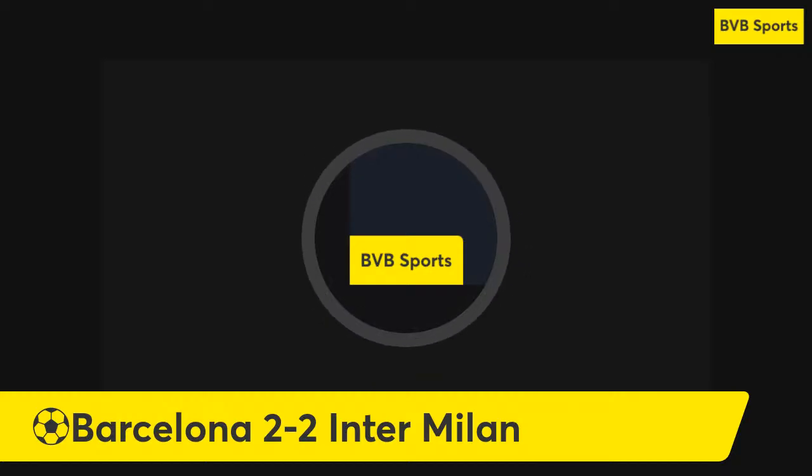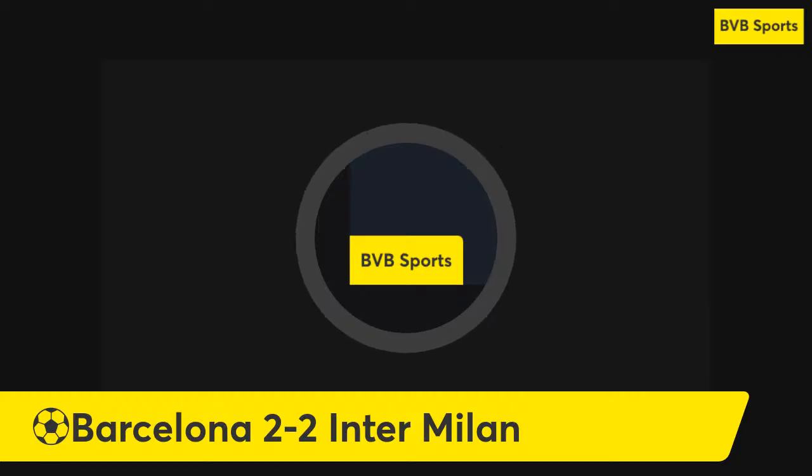Barcelona, one of the best attacking teams in Europe, and Inter Milan, one of the best teams on the break in Europe, and styles of play and tactics and amounts of chances, shots and goals for two teams and amounts of goals in this match has maybe had this as potentially the match of the season at this point in the Champions League.